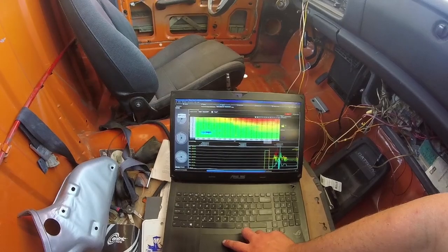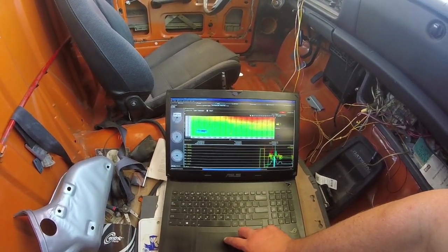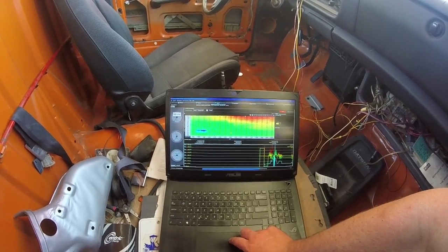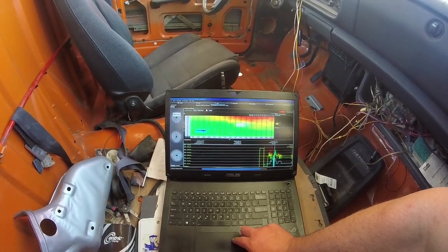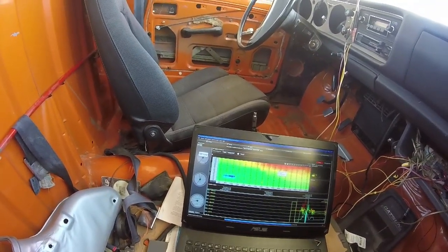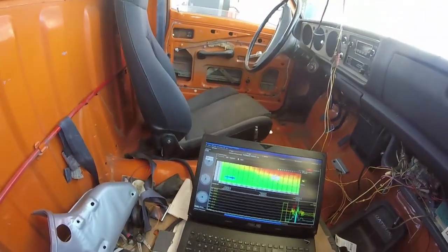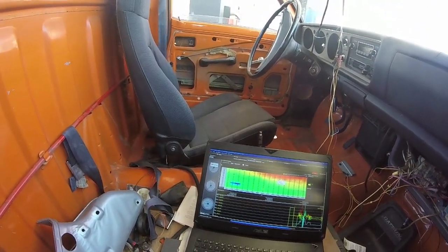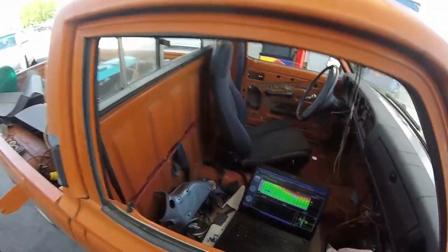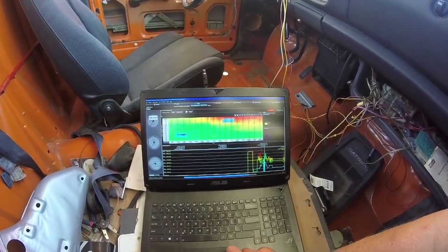Taking a look here, it's riching up down low. I think we're a little too rich up there. It's actually riching up there, so I'll probably lean it out. Yeah, I bet when you're up there at those higher numbers, you were freaking pig rich. Did it feel around like 5,000? Maybe, I wasn't looking. Yeah, I'm betting that's what it was. That's like 85 in this thing? It's all it needs, right? Yeah, it's all it needs.